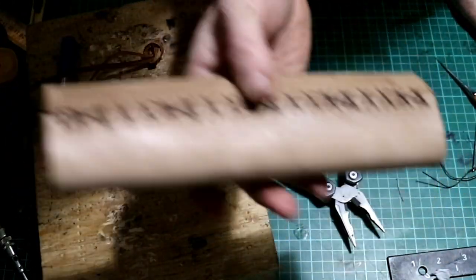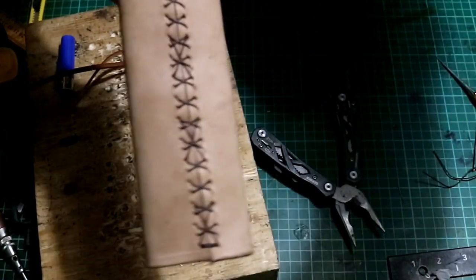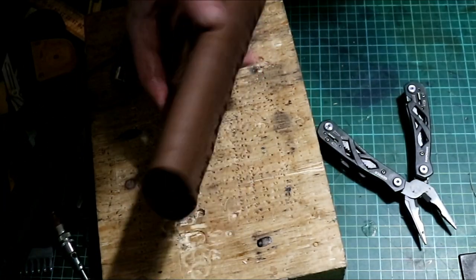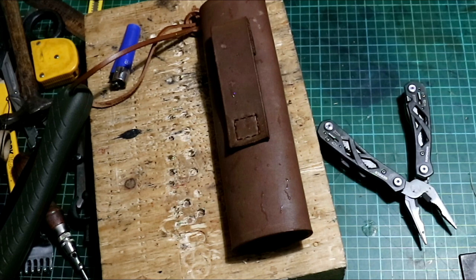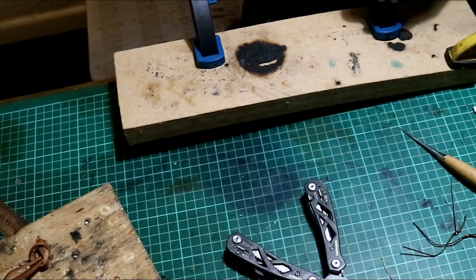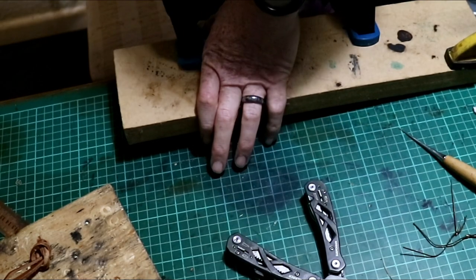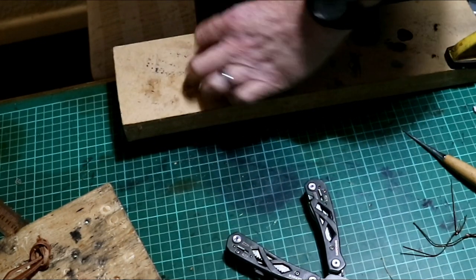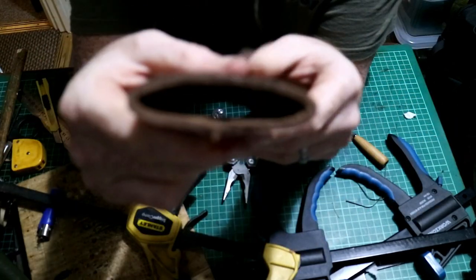I'm just going to go and soak this in some water for, well, just till it stops bubbling, so literally like a minute. It doesn't take long at all. Okay, so that's now wet. Now what I want to do is flatten it. So what I'm going to do is get a bit of wood. Bit of MDF. Okay, so that's flattened it down, just to give these better corners, so that's squished it.